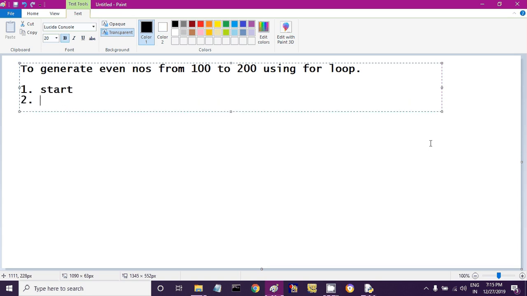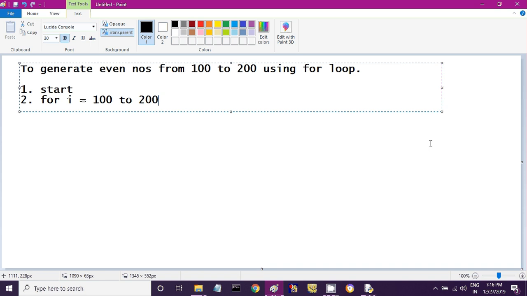So the first step in the algorithm is start. In the second step I want to use a for loop, and here I am taking I values starting from 100 to 200.